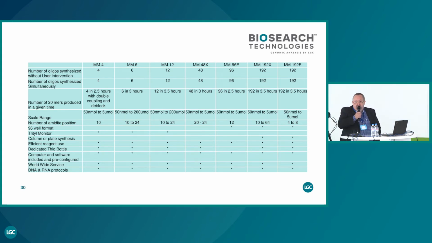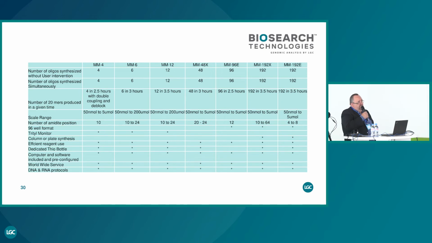We only supply CPG, because CPG works well. If you do short oligos, polystyrene is very good. It's working well, I can say that. I used that in my previous life. But if you do long oligos, CPG is better than polystyrene.